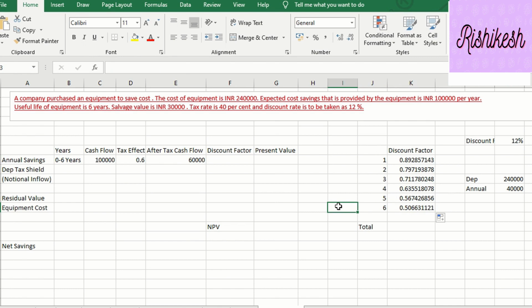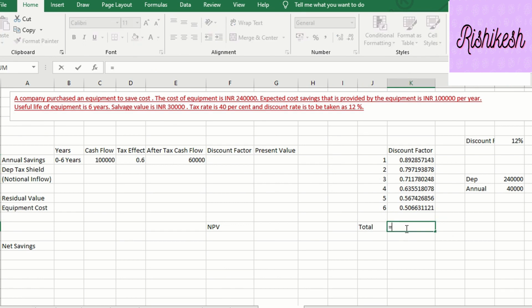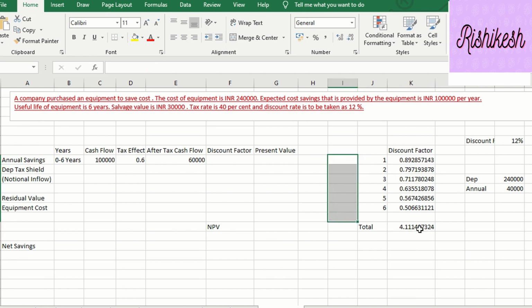So can I say that 60,000 will be in the 6th year, 60,000 will be in the 5th year, 60,000. If you multiply, this will be something like 60,000 multiplied by this factor plus 60,000 multiplied by this factor. If you take 60,000 as common, this will be the sum of this multiplied with 60,000. So can I say the total of it will be the sum of this? The sum comes out to be 4.11, and if I multiply this discount factor with 60,000, I will get the net present value of all the 60,000 across all these 6 years, right?